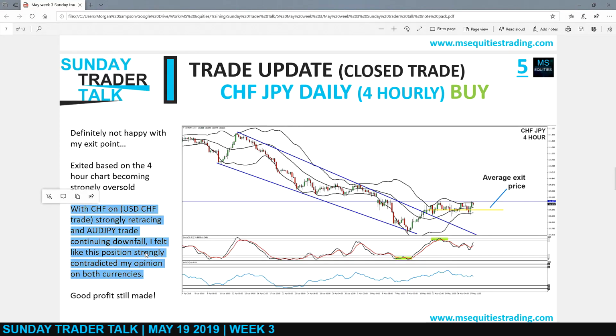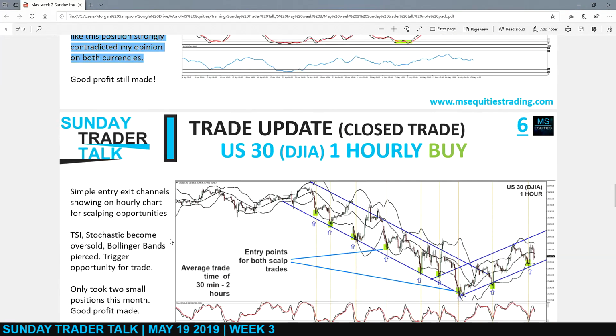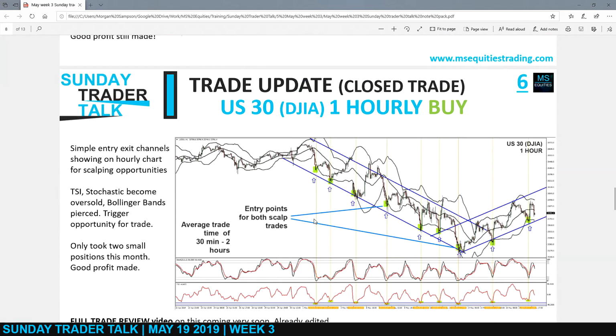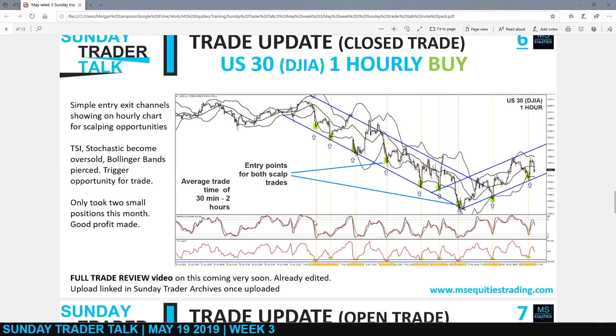The Aussie dollar, Japanese yen. So going into that, just before we do that, I want to talk about this. One of the trades I did not post out, mainly because I was scalping on it. Scalping means trading on a shorter time frame, where you get in, you get out for a little bit of profit, get in later, get out for a little bit of profit.